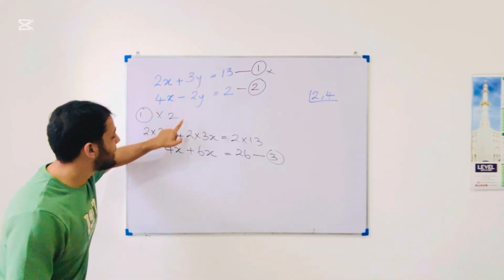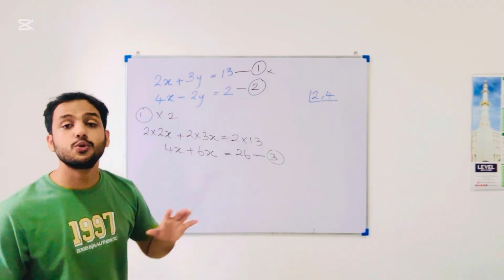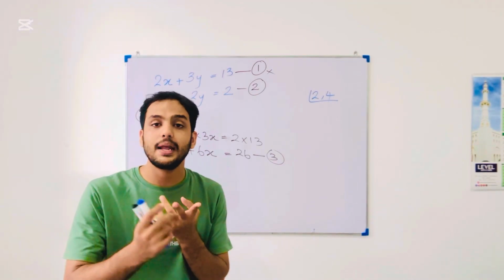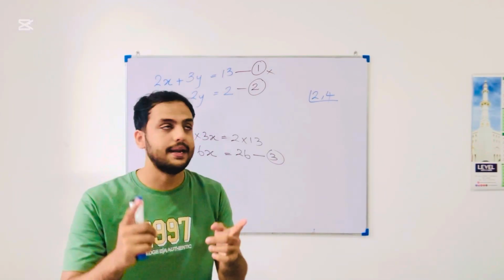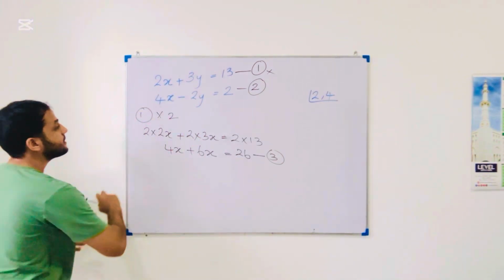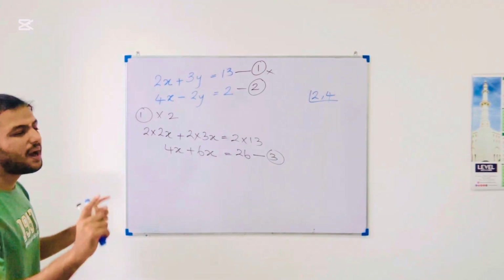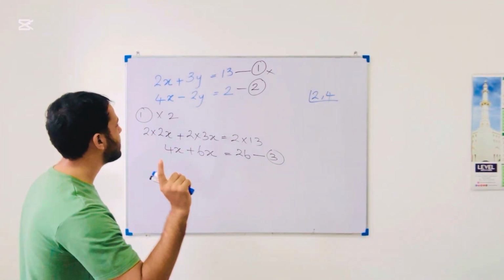But if you have opposite signs, to make it 0 you add. So same sign, if you need to remove it, you subtract. If you have opposite signs, you add. Now here it's the same sign, so you need to subtract it. Okay? Now one more thing, a tiny detail you have to be careful about.